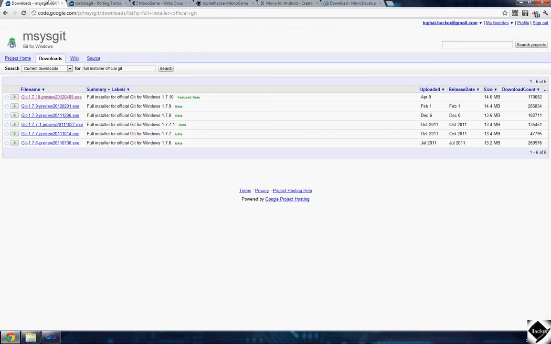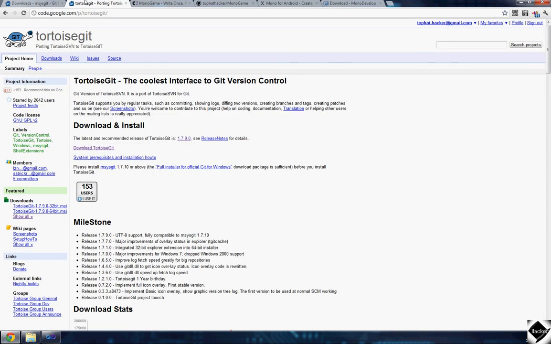The first thing you need to do on Windows is to get Git for Windows. You can just Google that and install it. Pretty simple, pretty straightforward. I'm using the newest version, and after that I installed Tortoise Git. You don't have to, but it makes it a little easier and makes the files look pretty. There are little check marks and exclamation points, all that fun stuff.